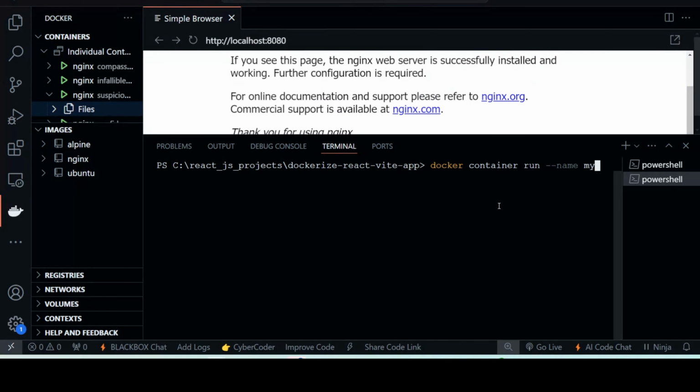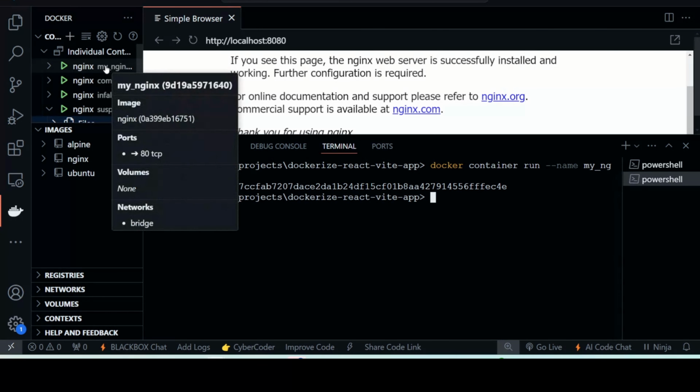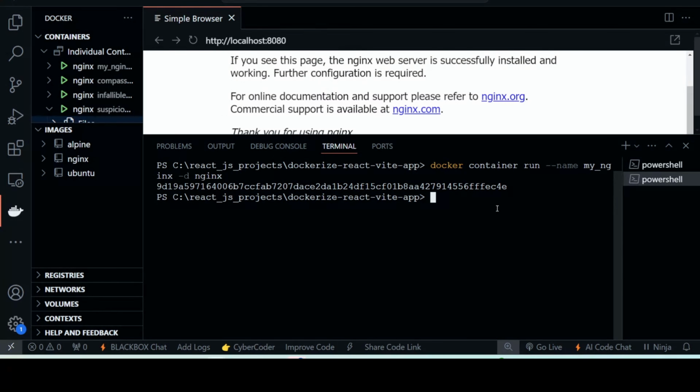Now my nginx is the container name which I want to set, and then press enter. Now see here, the container name is set to my nginx. Okay, this is the command which we use to set a custom name for your container.